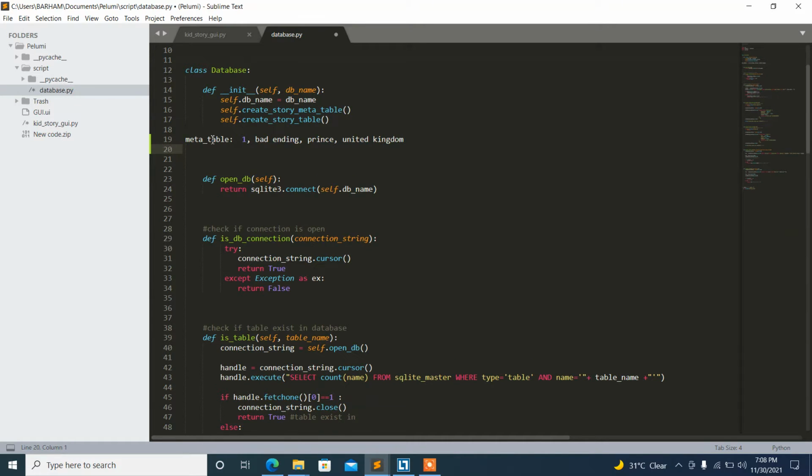For the story table, one row might consist of, let me just say, the serial number, which is 1, and the story ID, which is 1 as well. Let me just say start, the beginning. Then we have the content.